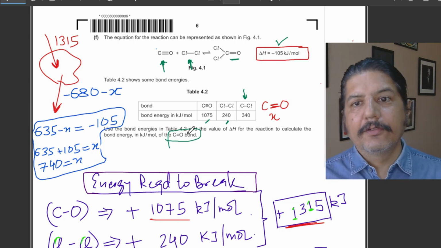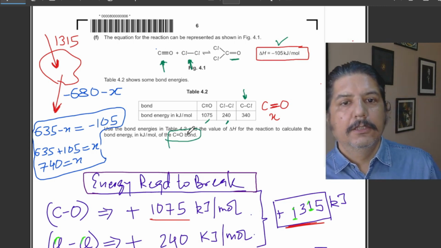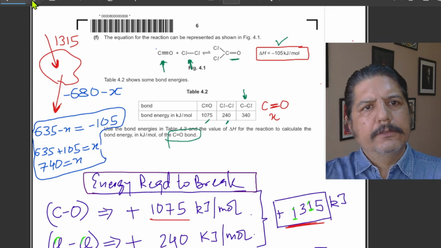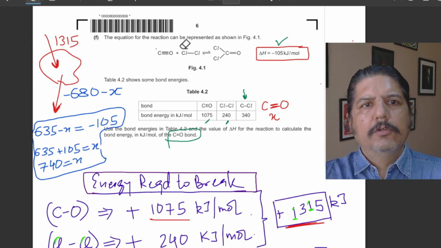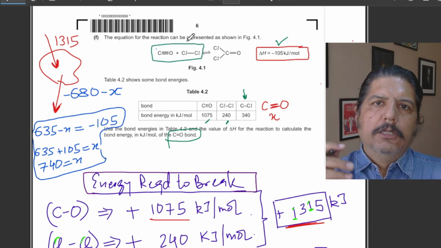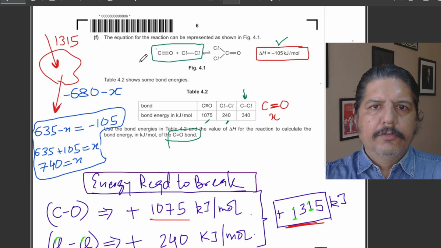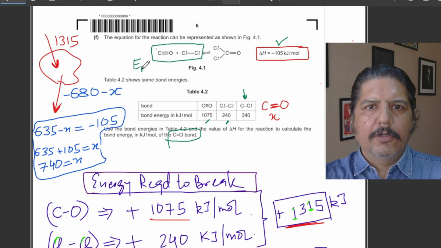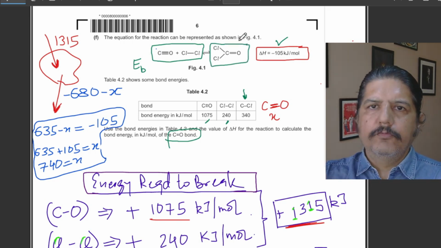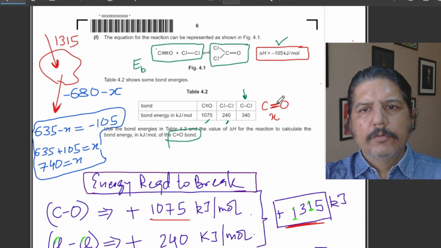So that is why this is an interesting question. The enthalpy is given. We have to find the bond energy of a particular bond. So how do we go about doing this? The method remains the same. First, we'll calculate the energy required to break the bonds of the reactant. This would be the energy which will have to be put in the system. Then we'll find the energy which is released when the products are formed. And here, like we do in algebra, we'll assume that the bond energy of C double bond O is X.